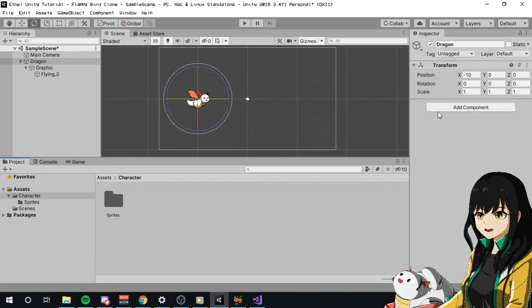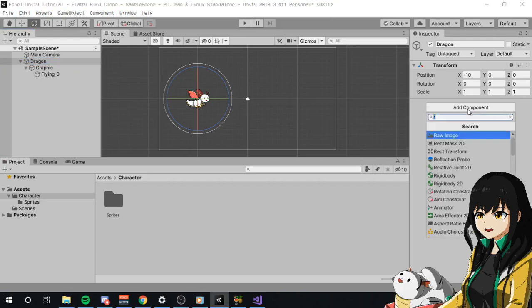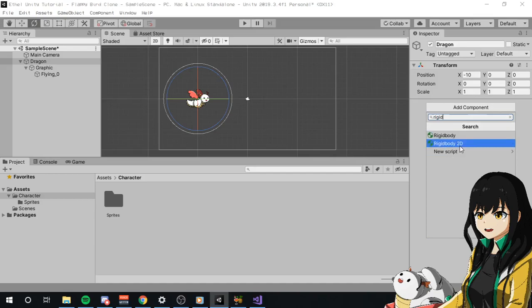To apply that, we are going to need a component called rigid body. So we select our dragon and we click here in the inspector tab at component, type rigid, and as you can see we have two options, the just rigid body or rigid body 2D.